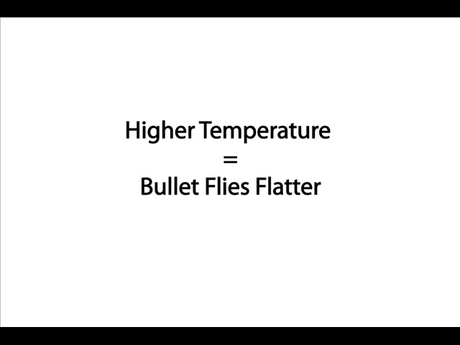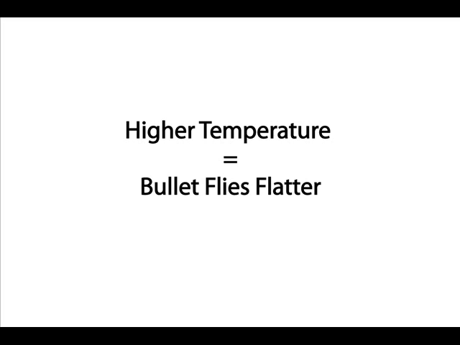Okay, if the temperature is higher, then your bullet is going to fly flatter. You're going to hit higher on your target. Conversely, if the temperature is lower, your bullet is going to impact the target at a lower position. You're going to have more drop at a lower temperature, and there's a couple reasons for this. First of all, if the temperature is hotter, it's going to make your powder more energetic, and it's going to make your bullet fly faster out of the muzzle. Your muzzle velocity is going to be higher.